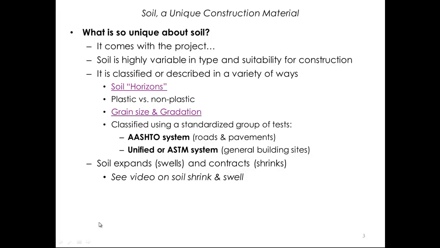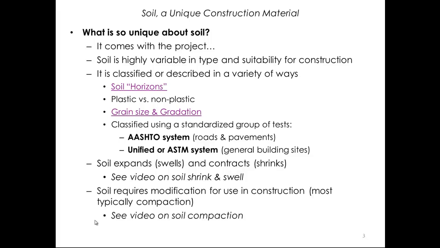Just 2 more unique soil attributes to wrap this up. A really unusual feature of soil is that its volume will expand and contract, or shrink and swell as it's called, with any change in the solid to void ratio we just talked about. This shrink and swell of the soil can have very significant cost implications to a contractor and will be the topic of another video. And in order to use soils as a construction material, they normally require compaction or other types of modification. This too will be the topic of another video.